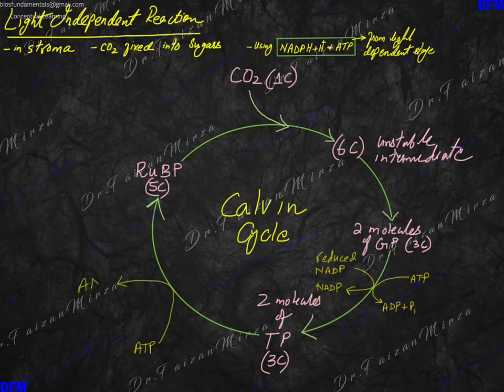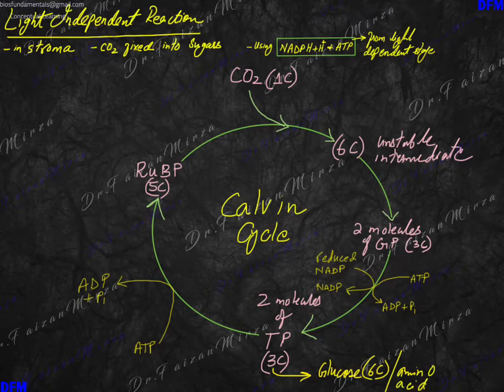The two molecules of TP can then be further converted to ribulose bisphosphate using more ATP from the chloroplast, whereas a major amount of triose phosphate can be added together to form glucose, 6-carbon amino acids, lipids and any other compound that the chloroplast would need. I have added the fractions here to show how much triose phosphate is converted into products as food and how much is used to regenerate RuBP.